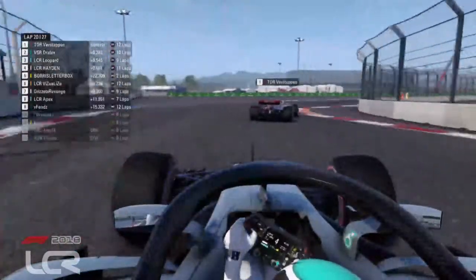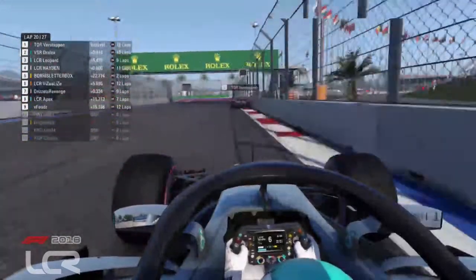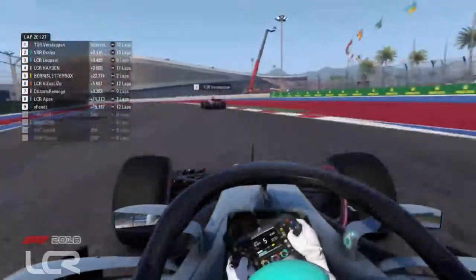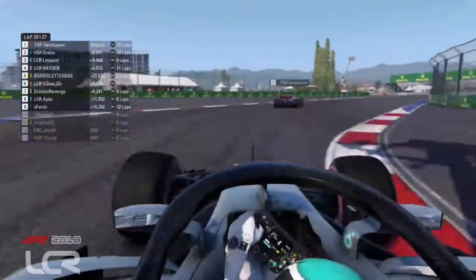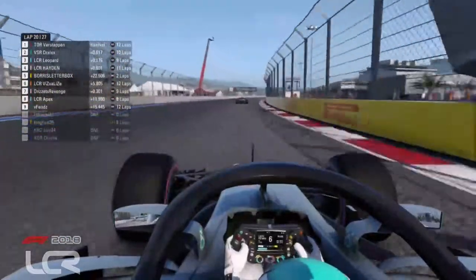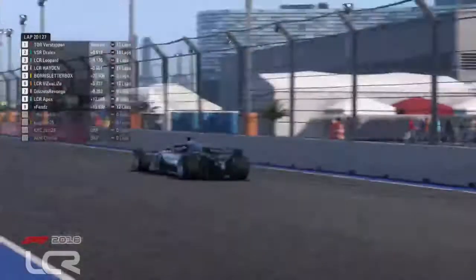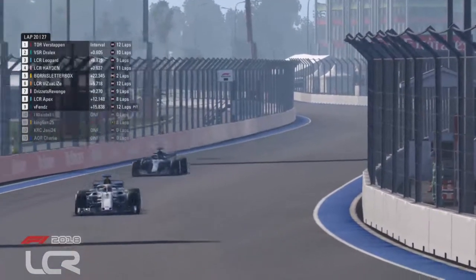Meanwhile, Verstappen is now only 2/10 clear of Dralex. Yeah, where did Dralex come from? I saw that myself and just went onboard. Not quite sure what's happened, but he is right back behind him now. Can he get the move done here on the second DRS straight? Looks like he's going to be a little bit too far back. But there's some tasty battles going on here for obviously P1, P3, and for P6 a little bit further down.